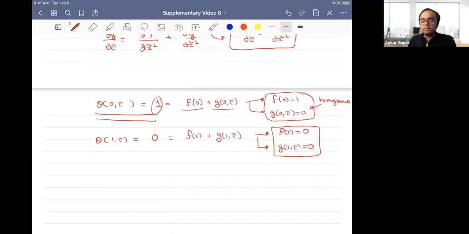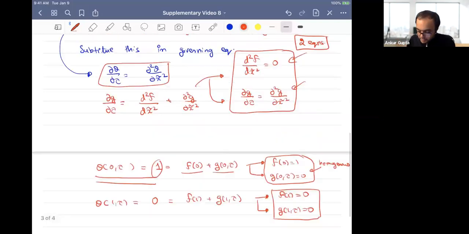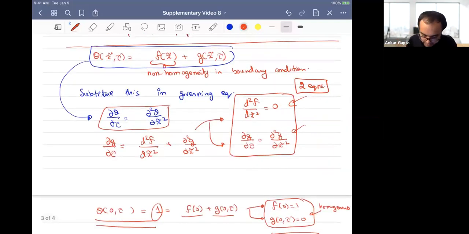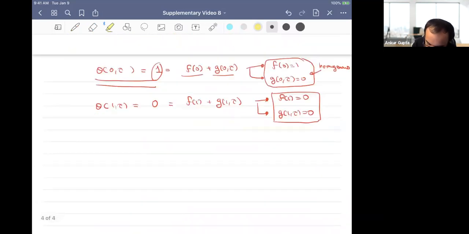Now what we have been able to do from the boundary conditions is that we have essentially defined the condition for f completely, right? Because f is only a function of space, we don't need time. So now we can substitute for f with the two boundary conditions and then proceed to g. So let's start with f. Solve f first.